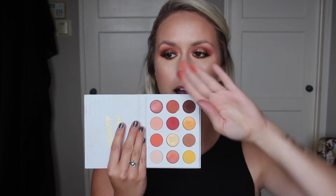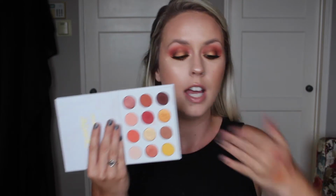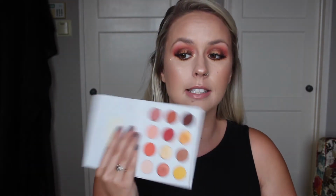So where's another one? Here we go. This one I thought was going to be brown, and it's actually more orange than it looks in the pan. You see the difference? So these are much more on the neon-y side, which wasn't what I was expecting, but then again, that's my fault. I should have looked at the swatches more, but I'm not mad about it. It was just not what I expected.